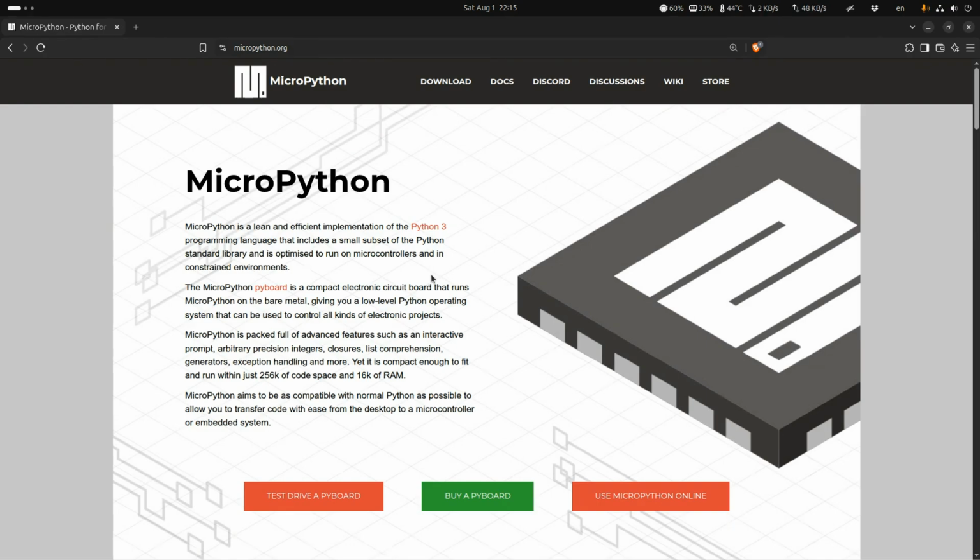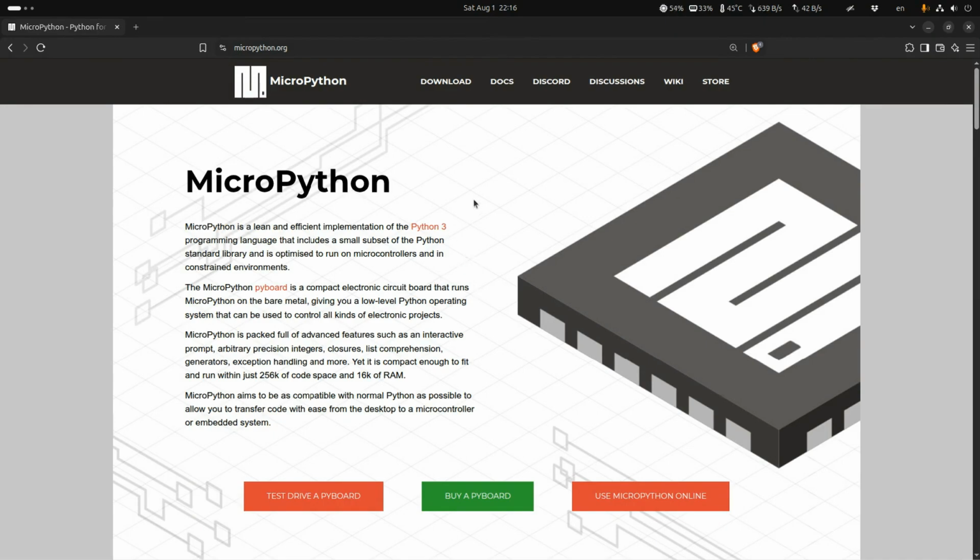Also, if you're an advanced user, you probably are looking into ESP-IDF. But nowadays, many people, many students especially, learn Python in their schools. And so MicroPython is really a good entry point for these students, especially if they are trying to program a microcontroller. Now, MicroPython is very beginner friendly, but at the same time, it can be as powerful as you want it to be. So really, it's a very good choice.